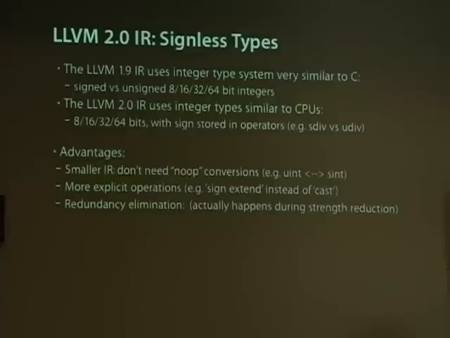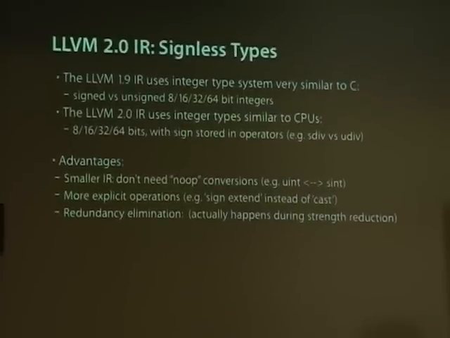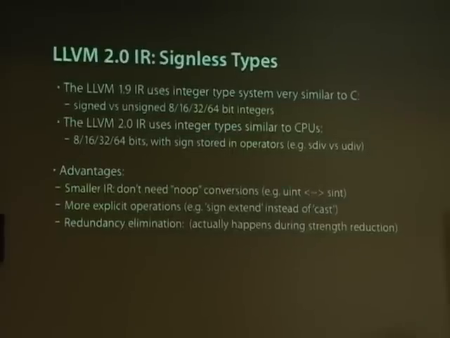So why do we do this? There's a couple of reasons. One is that the IR itself is smaller, right? So now we don't have to have casts that convert from int to unsigned int, right? Not having int to unsigned int casts makes optimizers happier because they don't look for two instructions that are supposed to be back-to-back, but oops, there's a cast in between them, and that disables the transformation, things like that, right? It also makes it smaller if you care about the memory footprint of your compiler, about link time optimization, things like that.